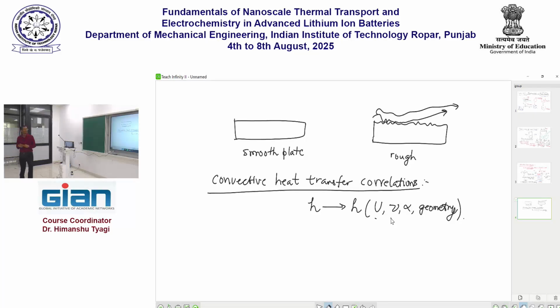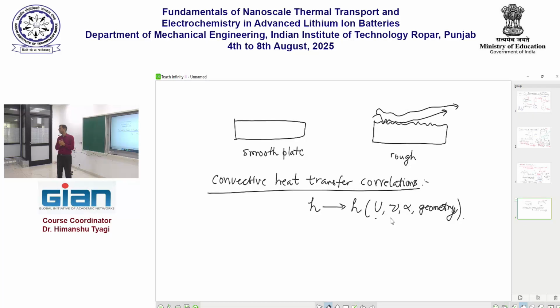That's a good question. The properties of the plate do not affect the convective heat transfer between the two. The game of convective heat transfer is played entirely on the basis of the properties on the air side. Whether this plate is made up of wood or it is made up of copper, as long as its temperature is the same, it does not affect the rate of heat transfer. That's a very good question.